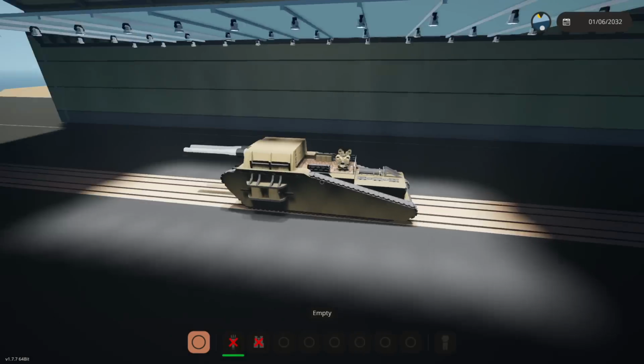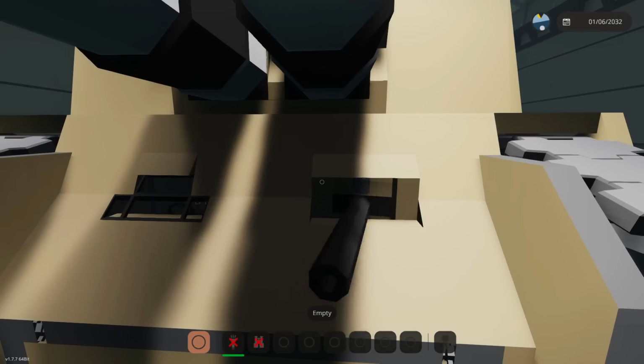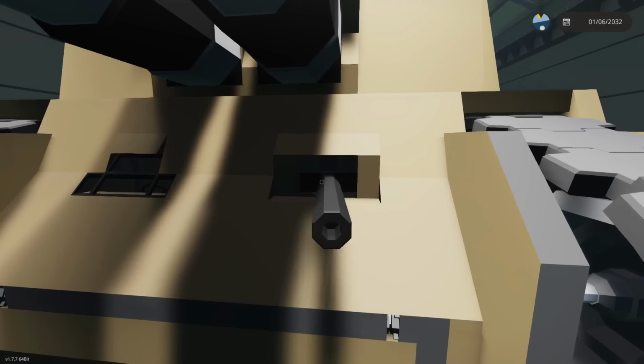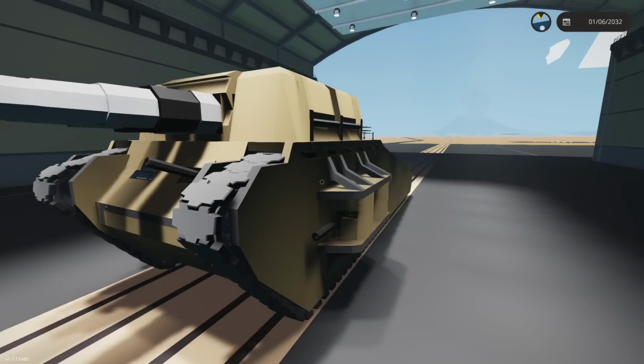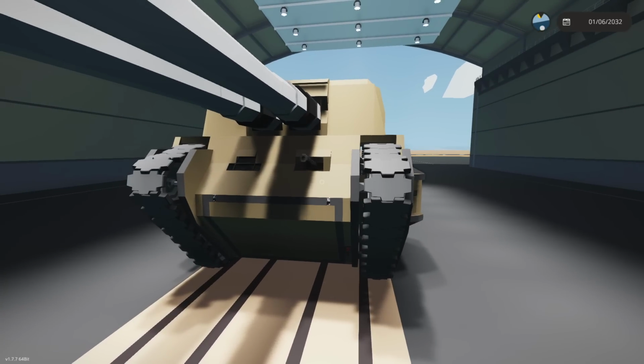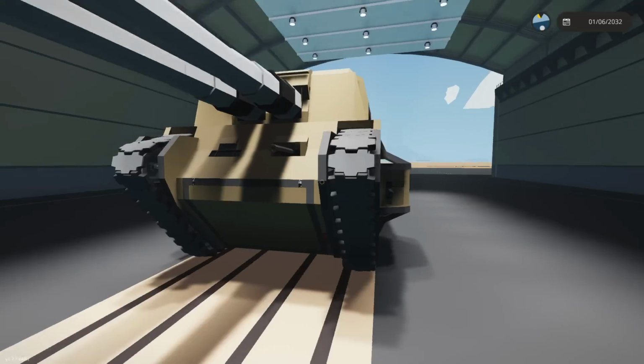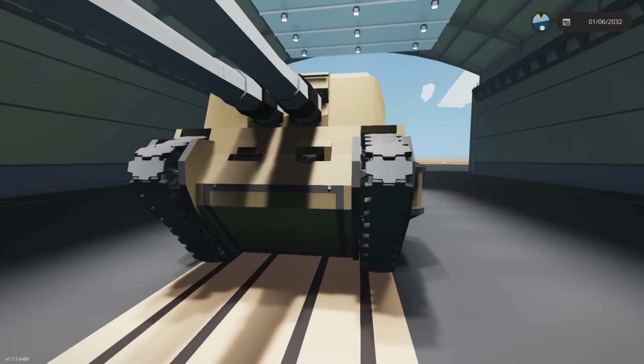Can I turn it from side to side? Look at this. I can turn it that way, I can turn it that way, and it actually fully works. That is lovely. And can I aim it up and down? Up and down is the wrong way around, but yes I can. Look at that. 3, 2, 1. And it works! Oh, I'm so happy that works.